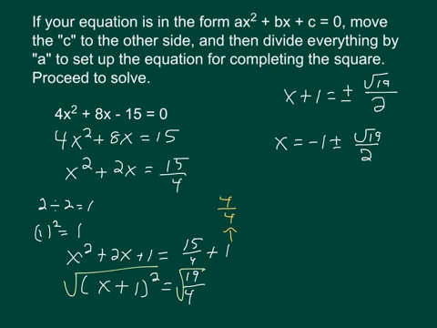It's weird that that's our final answer, right? I mean, we'd like to have a solid number, but that's not the case here. We have irrational numbers, numbers that involve radicals, and that's it. That's all you have to do. So any quadratic equation can be set up so you can use completing the square.